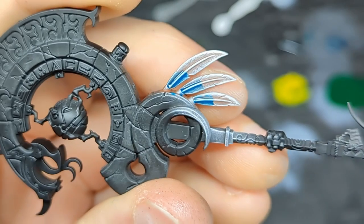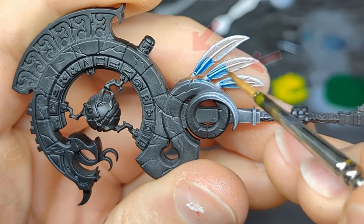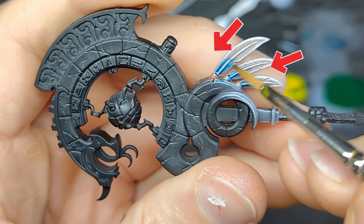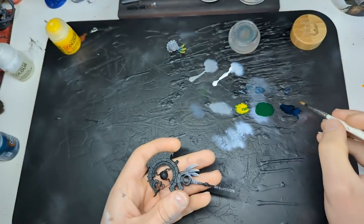With it down, I'm going to quickly go and wash our brush. Just water. And then we're going to push towards the area we want the darkest. We're not pulling up because the paint will go all the way up the feather. We're just pushing down. We'll get a little fade. Let that dry. Repeat. Same again.